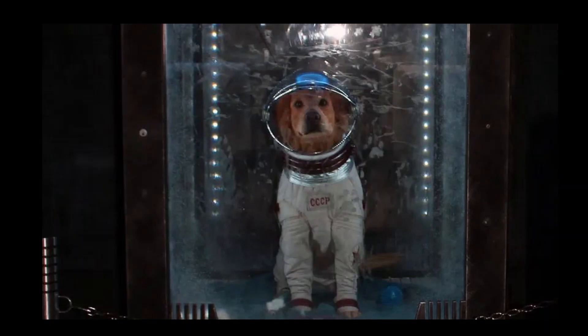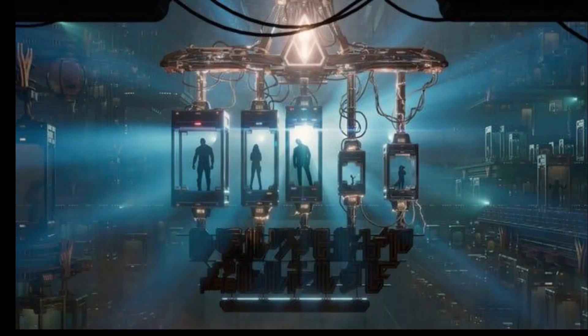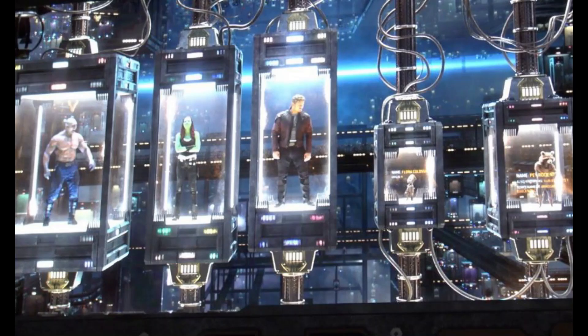Cosmo always seems to get caught in the Collector's cages. The Collector then appears on screen and shows off his latest acquisitions — the Guardians of the Galaxy, each in customized display cases. It's revealed through their banter that the Guardians, specifically Peter Quill, were tricked into coming to visit as they thought they too were going to be given a tour of the facility. The Collector now has them in glass cages that are electrified so they can't escape.